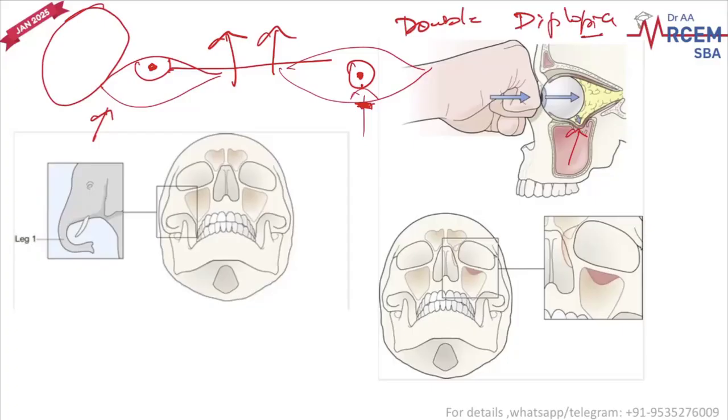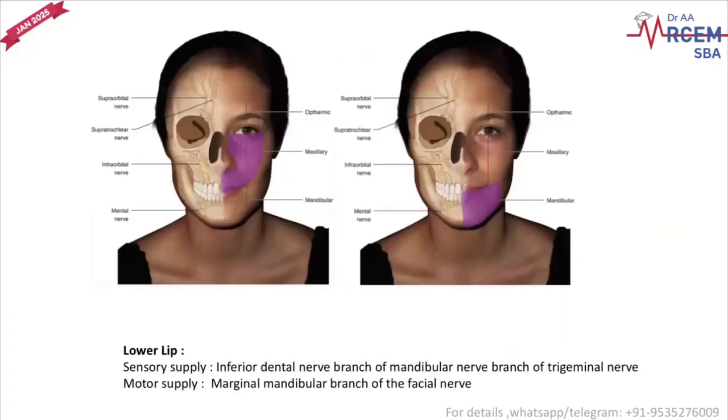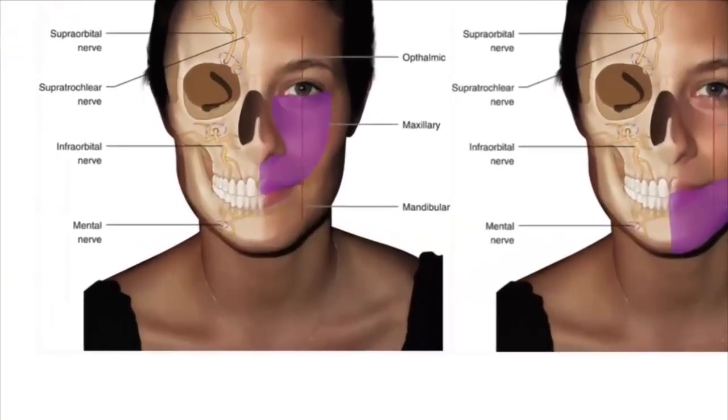Along with it, close to the orbital floor, there is a nerve. This nerve is known as the infraorbital nerve. It supplies this part which is colored, including the septum of the nose, ala of the nose, and lateral part of the nose. This is the part of the face which it supplies. So numbness, paresthesia, or loss of sensation in that part can be expected when there is an orbital floor fracture. This is the infraorbital nerve, which is important.